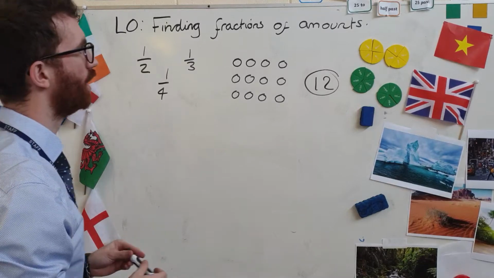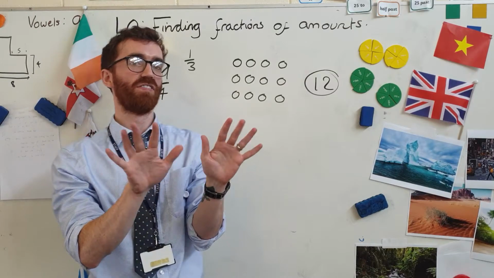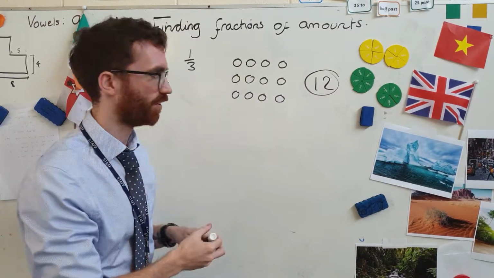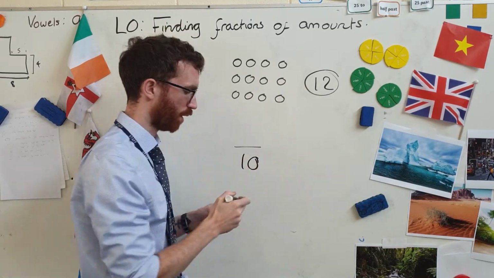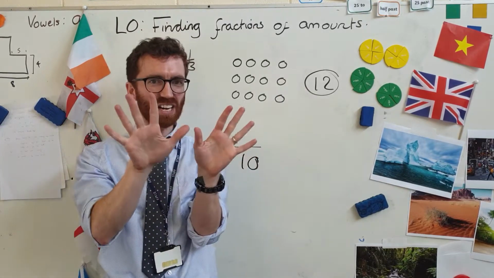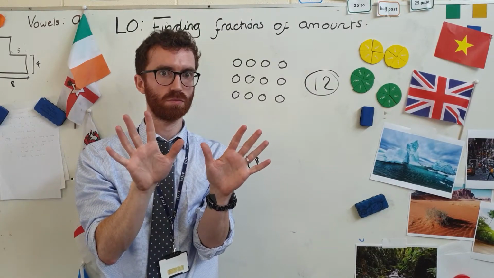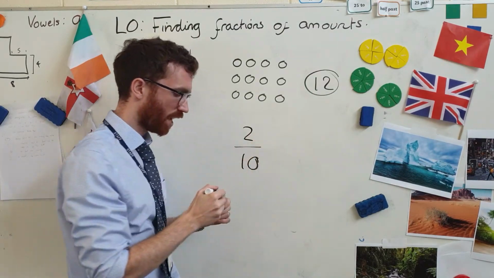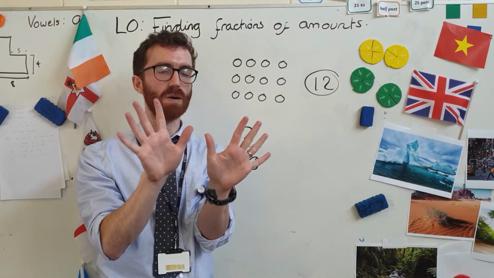Right, we've had a look at adding and subtracting fractions. Let's just go over and make sure we're happy with that. Let's take my fingers, for example. I have got 10 fingers. So if I'm going to do anything with my fingers, my denominator is going to be 10, isn't it? The denominator down at the bottom. So out of a possible 10 fingers, how many of them are thumbs? So as a fraction, I have 2 out of 10 fingers are thumbs. So 2/10 of my fingers are actually thumbs.